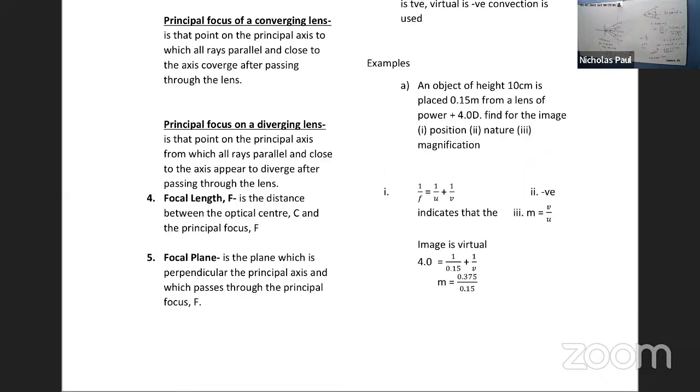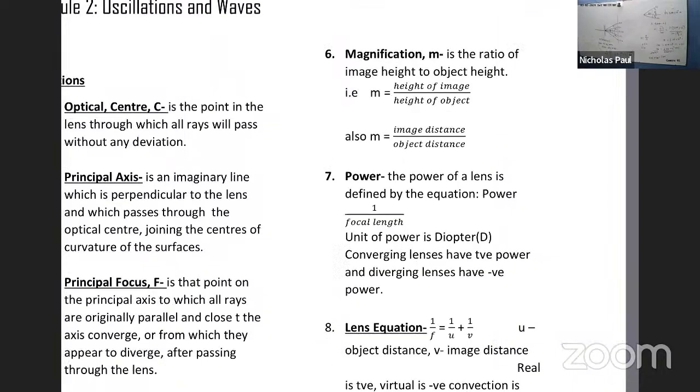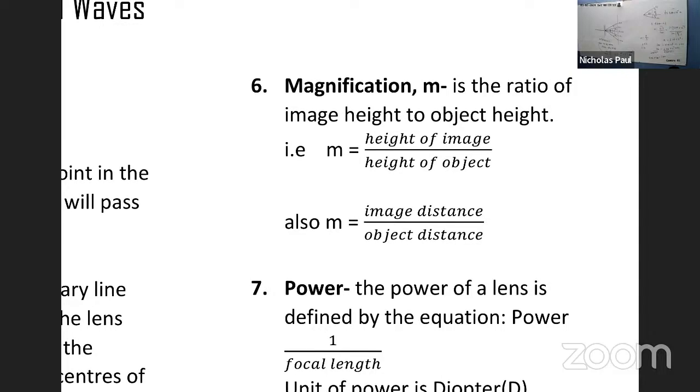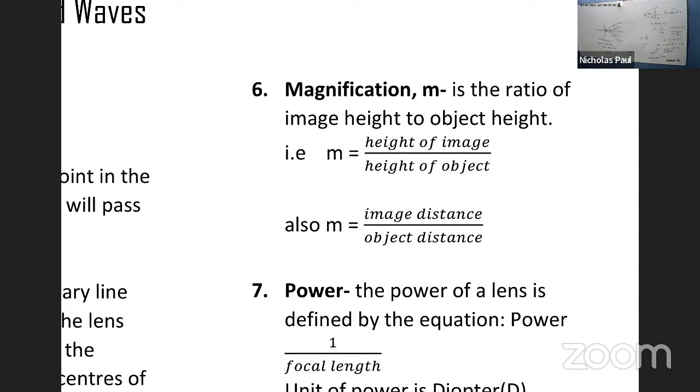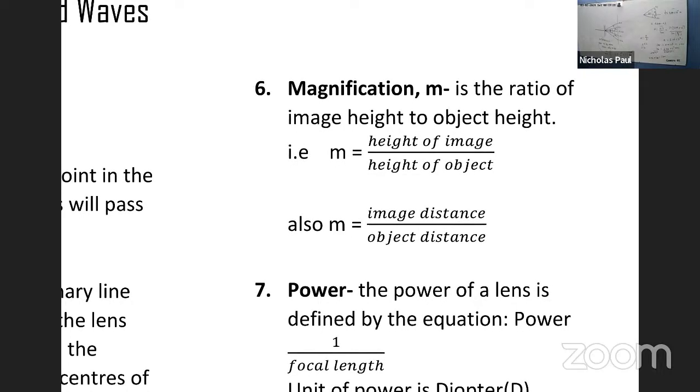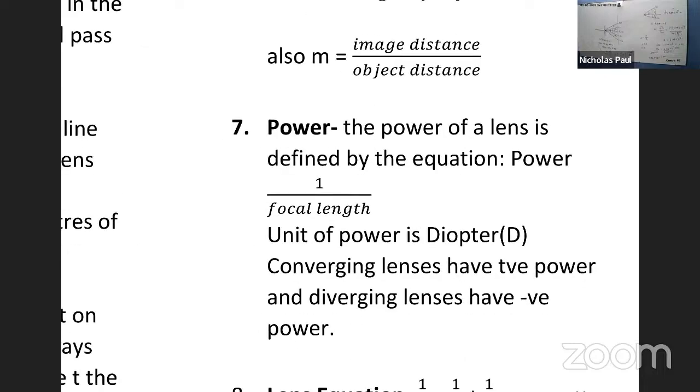Right, Vikas? Magnification formula there. Are you okay with that? Pay attention, please. You have magnification, and now you have something new. It's called power. Power is 1 on focal length. So 1 on focal length is your power. Power is in diopters. That's how they measure your lens and your eyes.